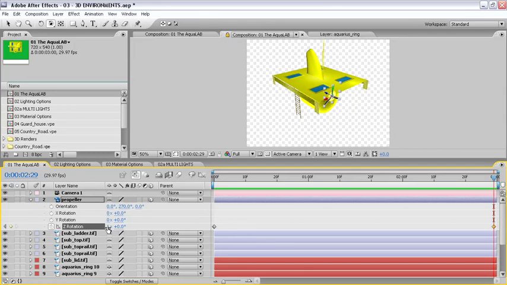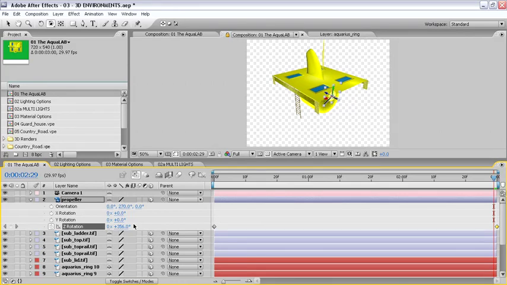A very easy way to do this is simply clicking and dragging on the last keyframe to move it one frame beyond the end of the composition. Now we can see that the value for the last frame in our composition is 356 degrees, not one full revolution. But when it comes back around in our looping animation, the propeller rotation will appear much more smoothly than it did before.